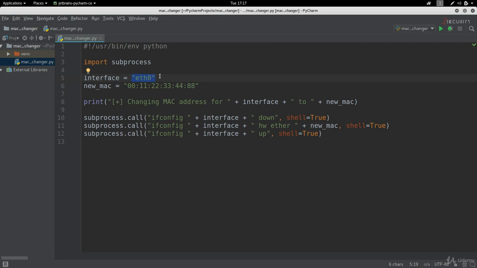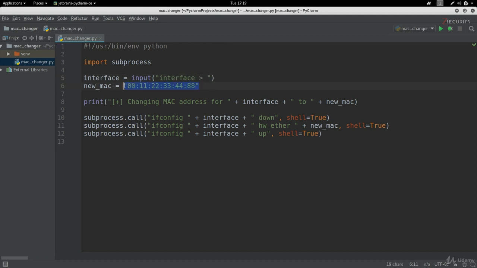So instead of initializing it as ETH0 here, we're going to say the interface is going to equal the input that the user will give me. And inside this, we're going to put the text that the user will see. So we're going to ask for the interface.